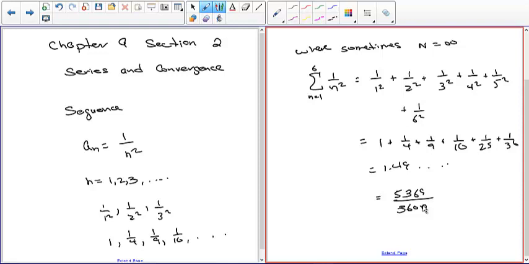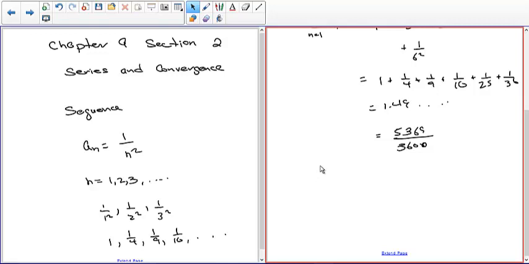Because you can kind of see here it's 1.49 something. So you might guess maybe it's 1.5, right? You might think that if you keep adding smaller and smaller terms, you'd end up with 1.5. And that may be the answer. It may not be. I don't know. But sometimes you can kind of guess, and sometimes you can actually, there's a few limited series where you can come up with the actual final answer, which we'll look at.